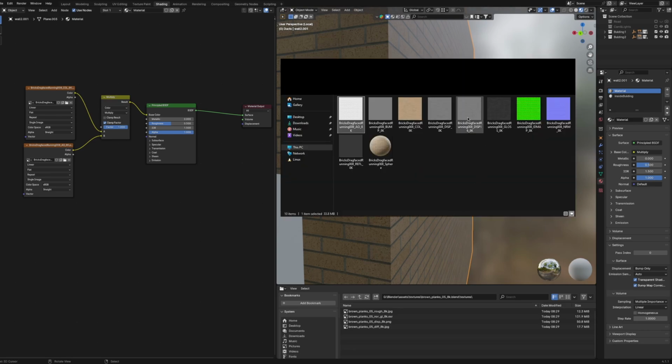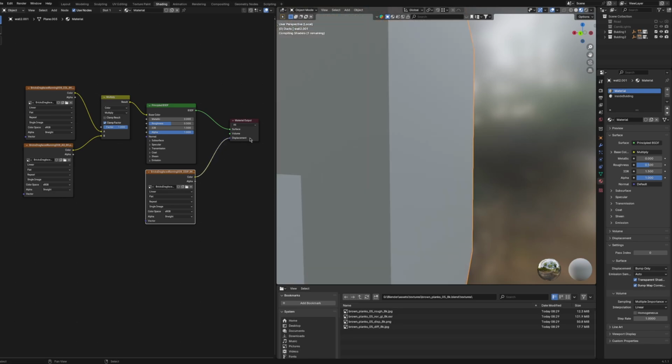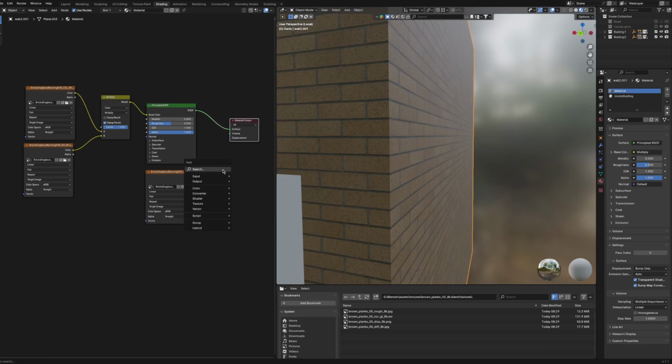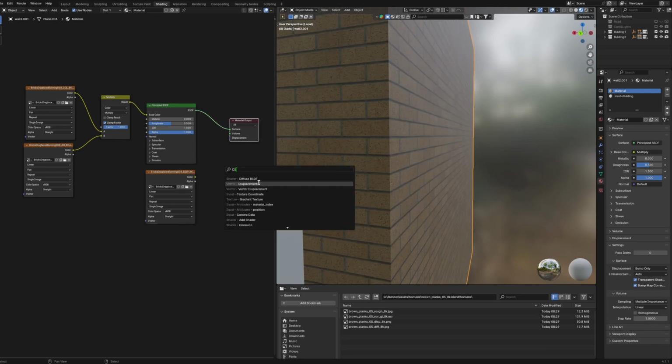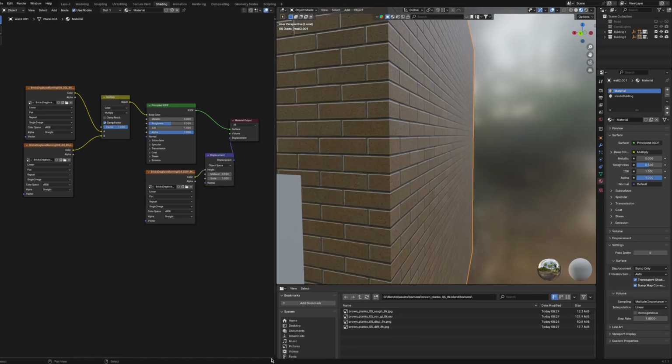Now let's add displacement. This node should be connected to our material output node, but we should not connect this directly to the displacement input, because yellow and purple or violet should not be connected directly. Instead, we should add a middle node called the displacement node. Connect this to height, because what displacement does is it gives fake bumps and heights to the image based on the data it has in this displacement image.